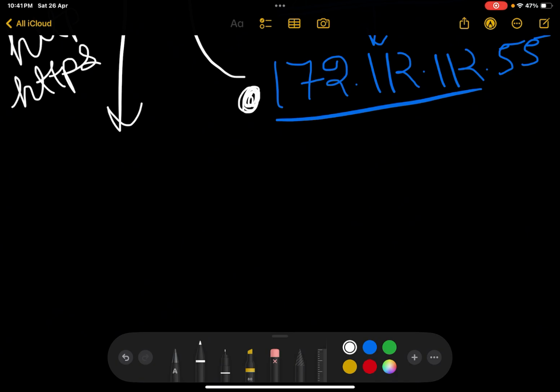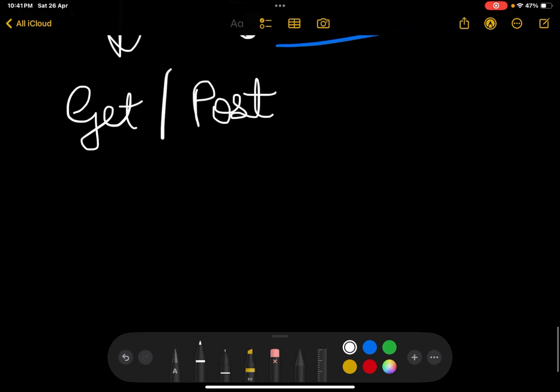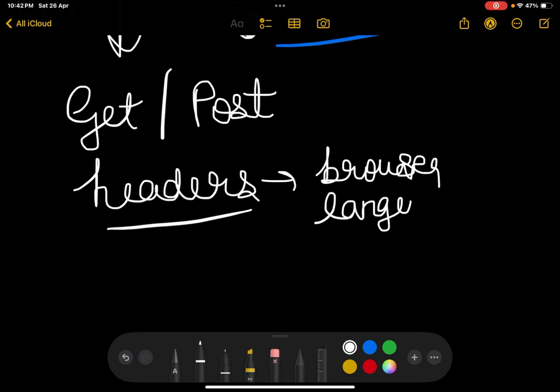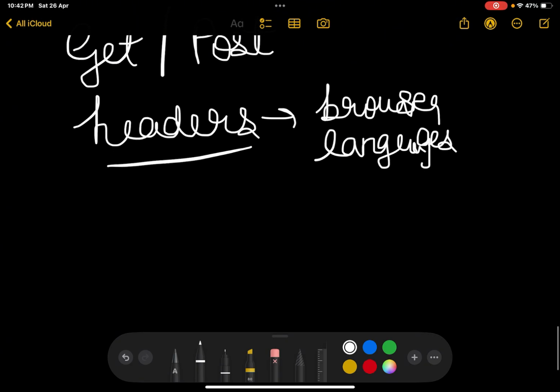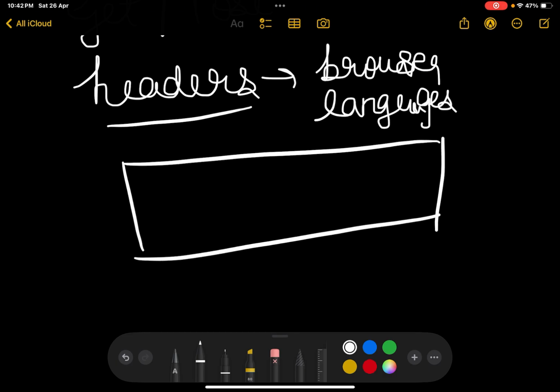When this request is made, it contains a few things. For example, what's the method of the request? Is it GET, I mean, I want to get something from the server, or is it POST, which means I want to submit something to the server. It can have headers. A header simply contains information about your device, like what browser you are using. It can contain information about what language preferences you have. Do you want to use English or Hindi or whatever preferences? And then this request is made to that server.